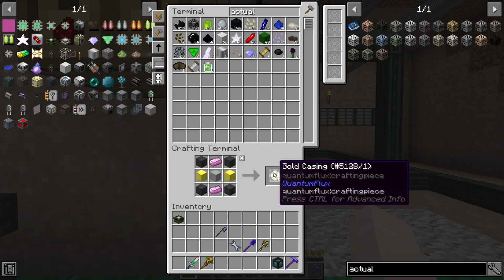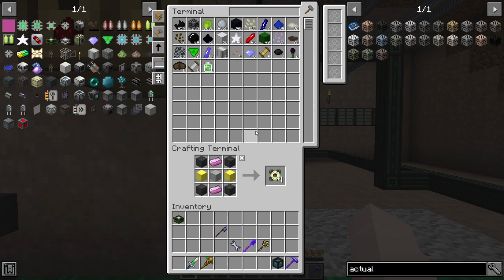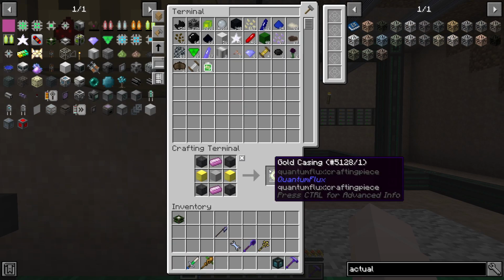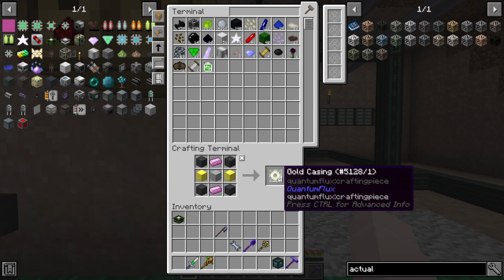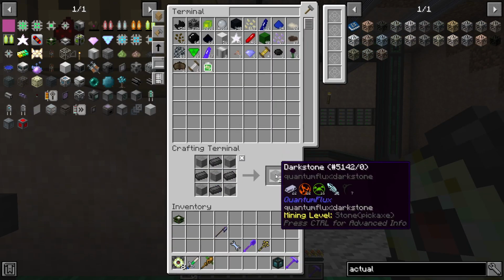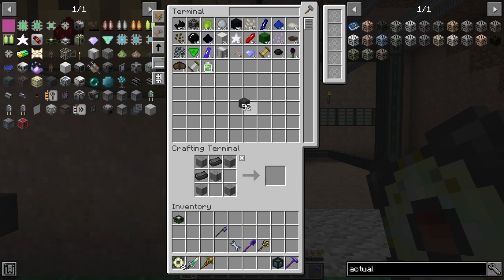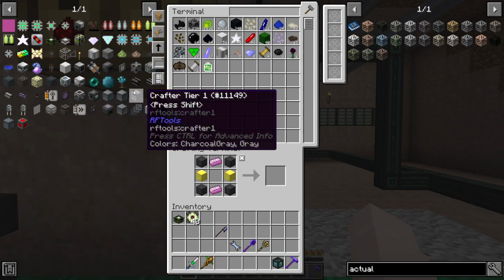And then I need one of these. I need 2 of these for each display stand, right? So that would be 55 times 2 is 110. So I need 110 of these, which means I need a hell of a lot of it. Okay, so some more dark stone. I might have to let the dark steel build up here a little bit. And I definitely need some more machine cases.